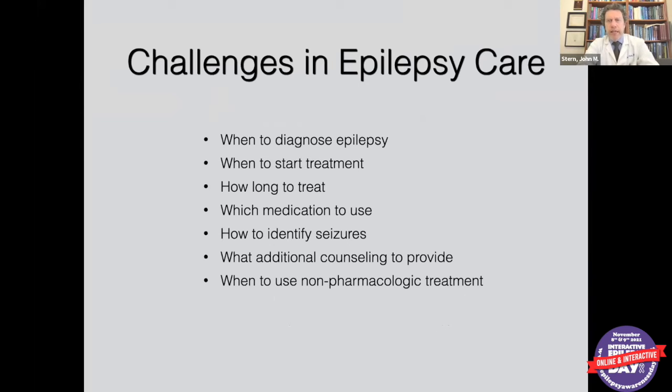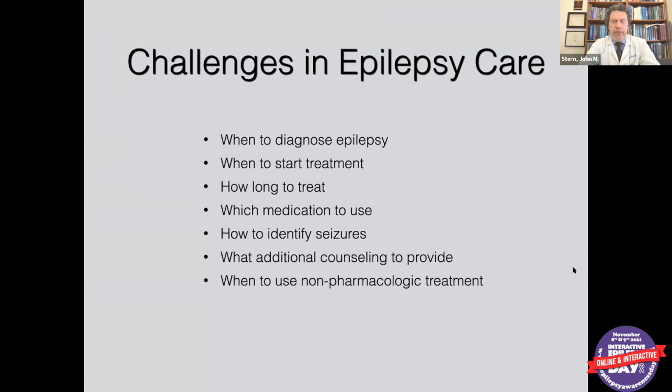The treatment of epilepsy, or providing care for epilepsy, has certain challenges, aspects that are typically present and can be rather difficult for both the patient and the clinician. I've just summarized them here, and I'll be using this as a framework as we go through the slides. The point at which to diagnose epilepsy is not always straightforward. The question that follows immediately is whether to start treatment and when that should be. Then the question can become how long to treat, because a person may become seizure-free, and then the question will be whether treatment is still necessary.